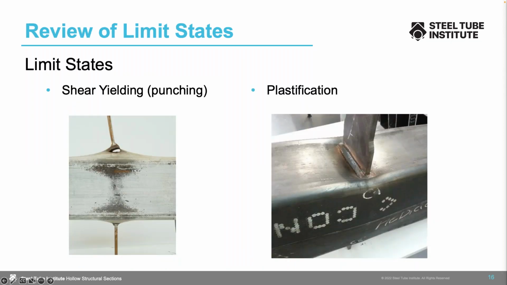And to help us understand visually what those limit states are, I always like to show these slides. On the left is punching. It can occur in both tension and compression when we're connecting to the face of an HSS chord. The image to the right is plastification. The tube wall is very flexible as it spans between the side walls, and so it's deforming under concentrated load, forming yield lines at that HSS connecting face.